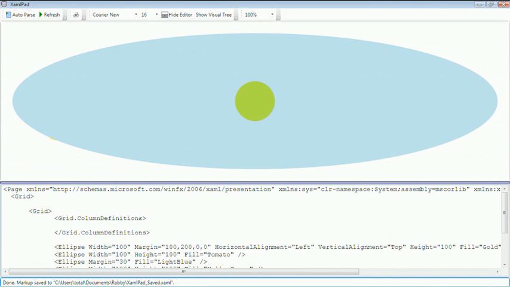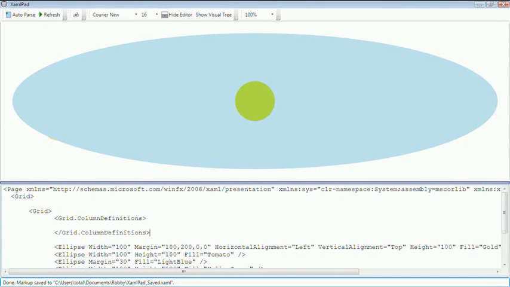But the fact that it begins with grid dot is our clue that we're not adding a child, but setting a property on the grid. And the property that we're setting is the property called column definitions. Now, column definitions is a collection of objects of type column definition. And each column definition that we'll add to this collection will create a new column in the grid.